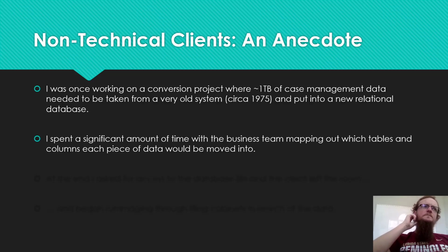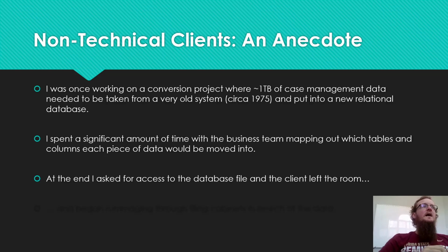And so I had spent a fairly long period of time trying to map out exactly what tables and what columns each of these pieces of data would ultimately be moved into, from essentially text files into a relational database. And at the end of one of the meetings, I asked for access to the database file. It's fairly early on to get access to what they were calling a database file, which is basically a bunch of pointers to specific files.